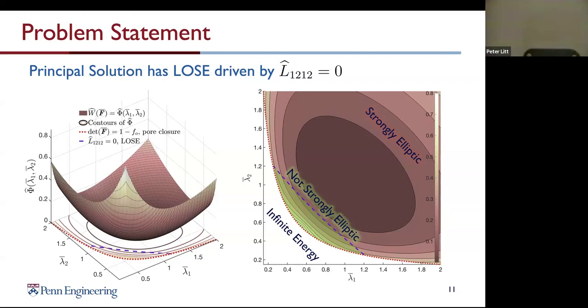It becomes non-convex, right? Well, yes. So the energy, in this space, it becomes non-convex, but this is just a projection from the higher space of second order tensors. And so convexity in this subspace isn't necessarily what you want to look at. We'll see some other things where, depending on what subspace you project down onto, it does correspond to loss of convexity in that subspace, but that isn't precisely the condition you want to look for. Anyway, intuitively, that lack of convexity also has some alignment with the loss of ellipticity. Okay, that's the energy as a function of lambda 1 and lambda 2.